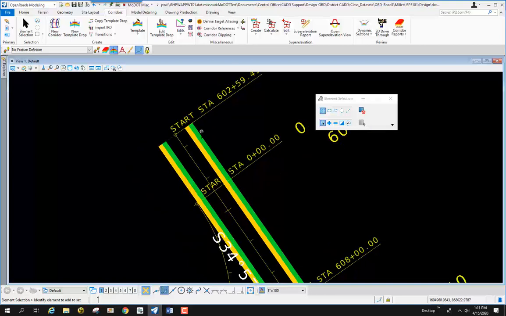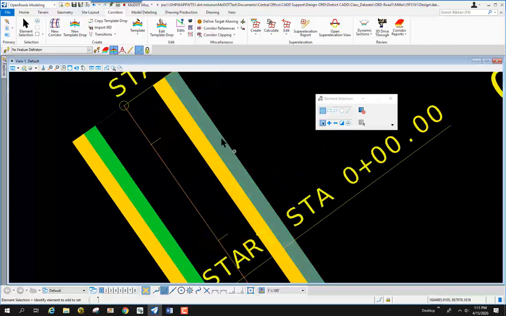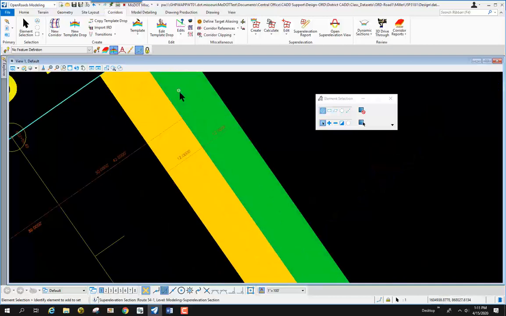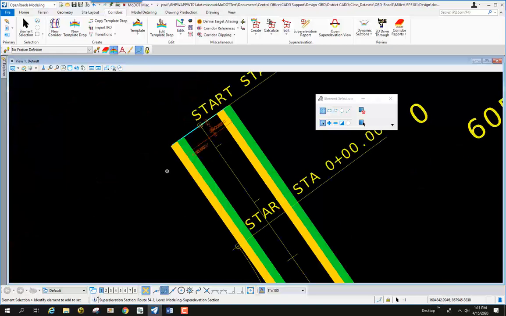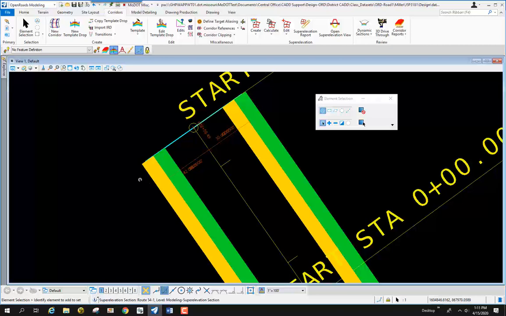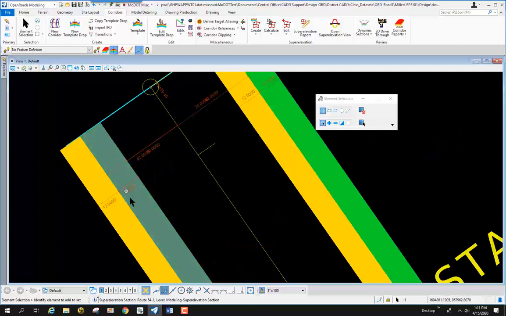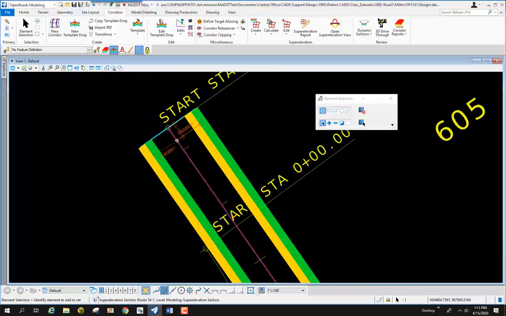Once again, just to explain, there is a bug in the superelevation tool that the last shape on the outer limits of the superelevation section on either side of the point that's being rotated about, which would be the inside lane, has to be 12 foot wide. So when I click on this section and zoom in, this lane needs to be 12 foot wide and this lane needs to be 12 foot wide. If it's less than that or greater than that, it will not calculate the superelevation correctly. And so in this case we are set up good to go because both of our lanes are 12 foot wide, and it should calculate that correctly.